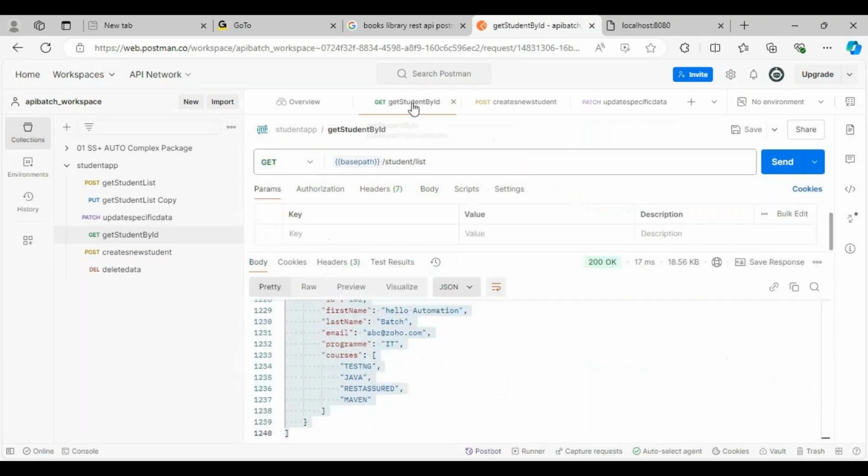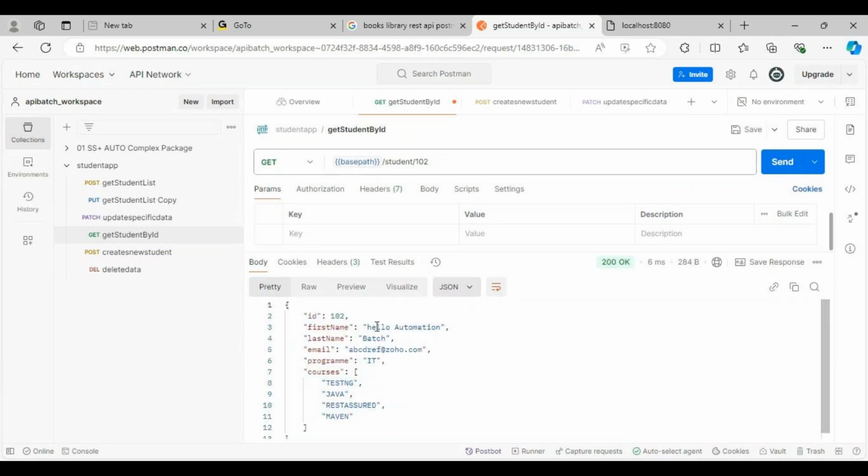In this application, when I try to fetch that 102, this time I'm not getting the correct data. That is the first problem here. See, still hello automation is coming. Can you see that? And what got changed here? A, B, C, D, R, E got changed. First name didn't get changed.